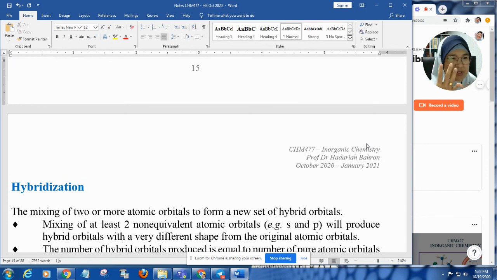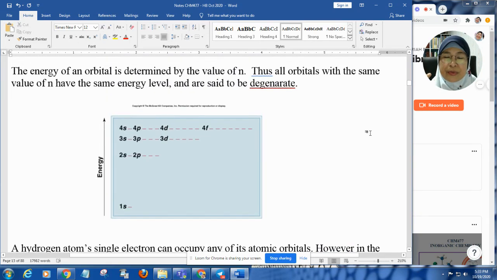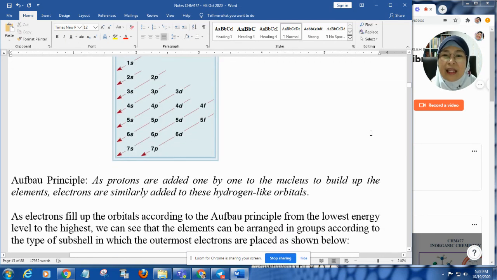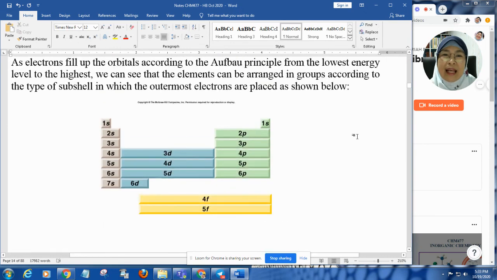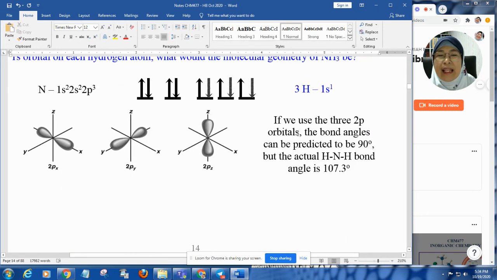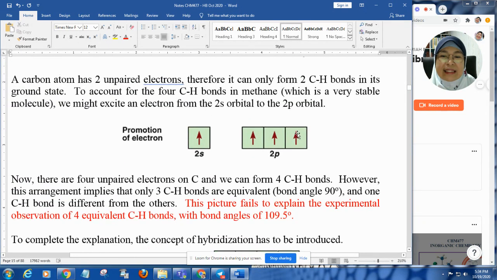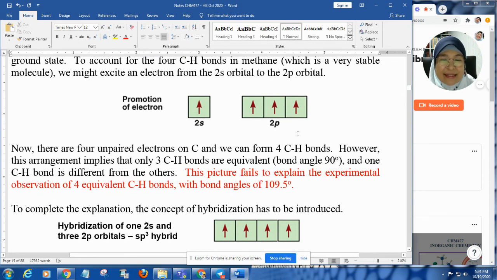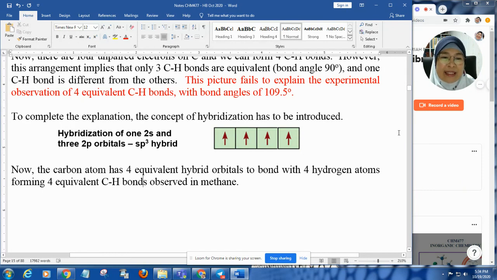First of all, I introduced to you the shapes of atomic orbitals, and then I introduced to you the energy levels of these atomic orbitals, how the electrons are filling in those energy levels following the Aufbau Principle, and how from the Aufbau Principle the elements are being arranged in the periodic table in the usual or common way that we are seeing at the moment, and how valence bond theory failed to explain the actual shape of ammonia, and why we need to have hybridization factored into our explanation. So for now, I'm going to stop there, and I'm going to then continue in my lecture 4 with this hybridization.